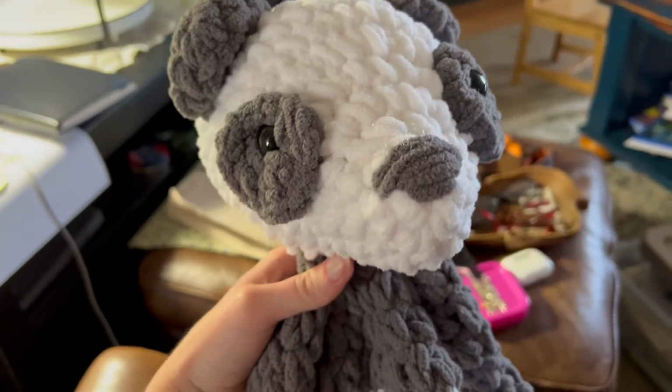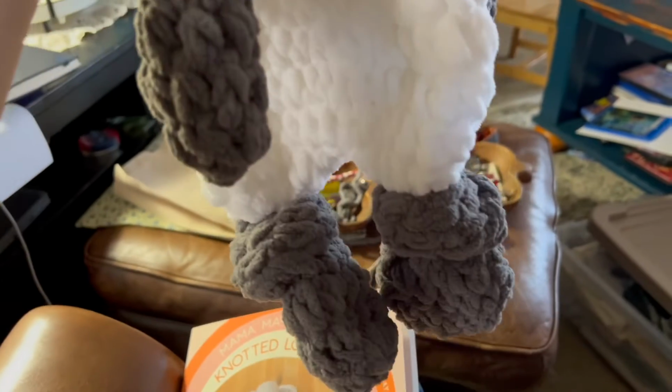Penny the Panda Bear was quite difficult and challenging to get the face correct, in my opinion. I had to sew on the eyes multiple times. It wasn't intuitive for me. The nose took a few times. I had to alter the nose. I don't think that the instructions they give you to get the nose how they tell you is accurate. I don't know how you'd be able to get the nose how they have it with what they tell you to do. I had to do more. I had to alter this more times.